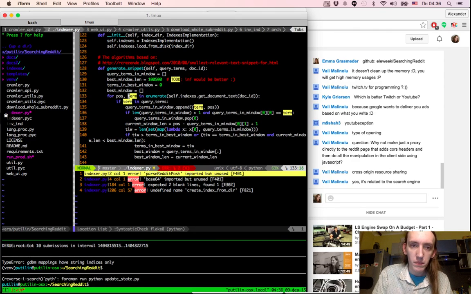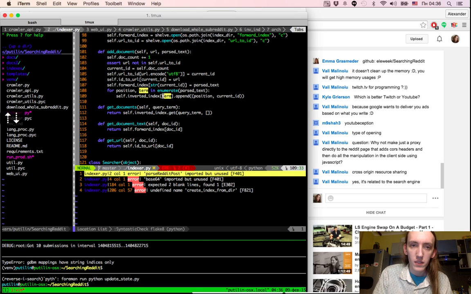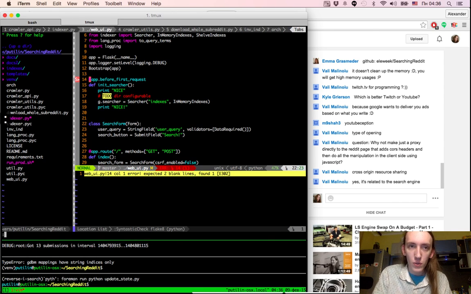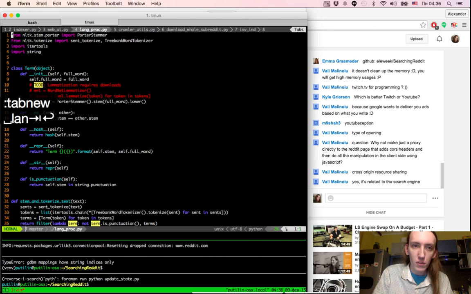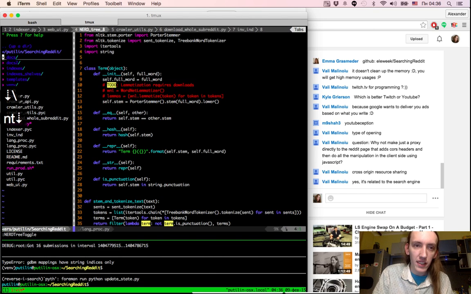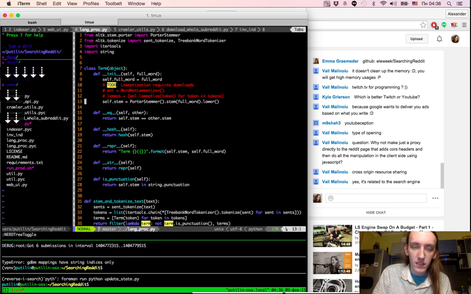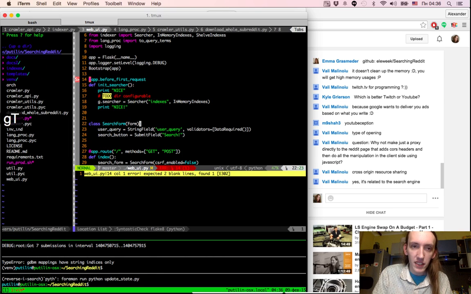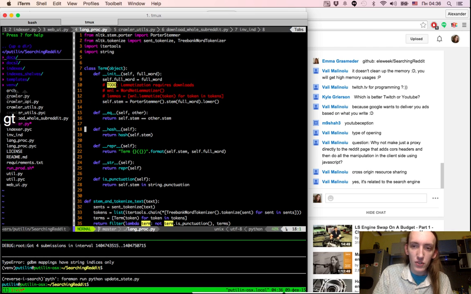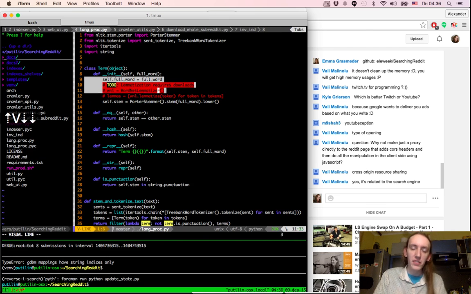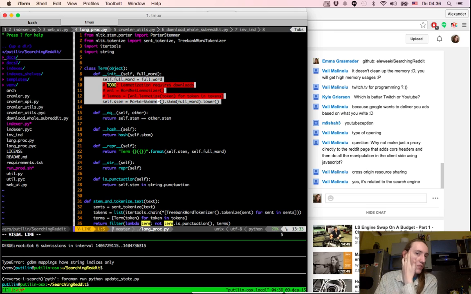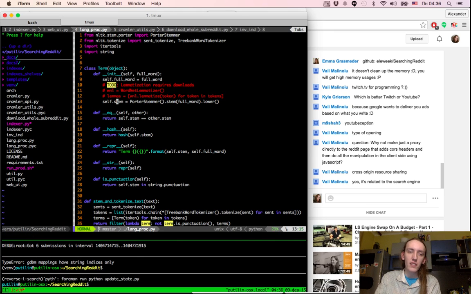Term. So term is a nice class. And I guess it has basically two attributes. First is the full word, and the second one is the stem. And the stem is a short part of the word.